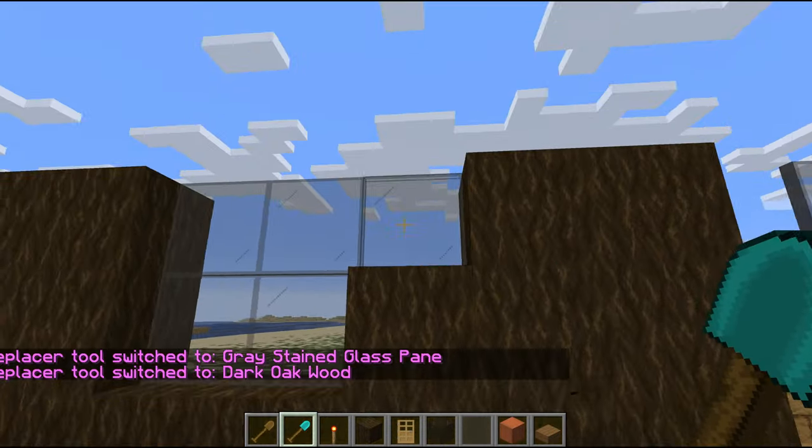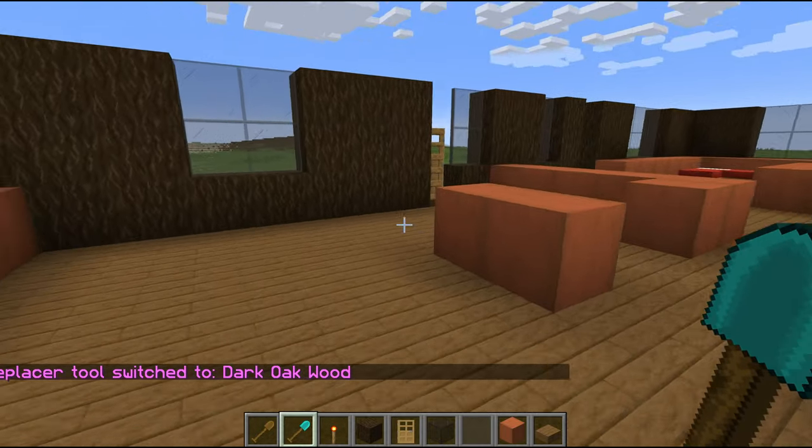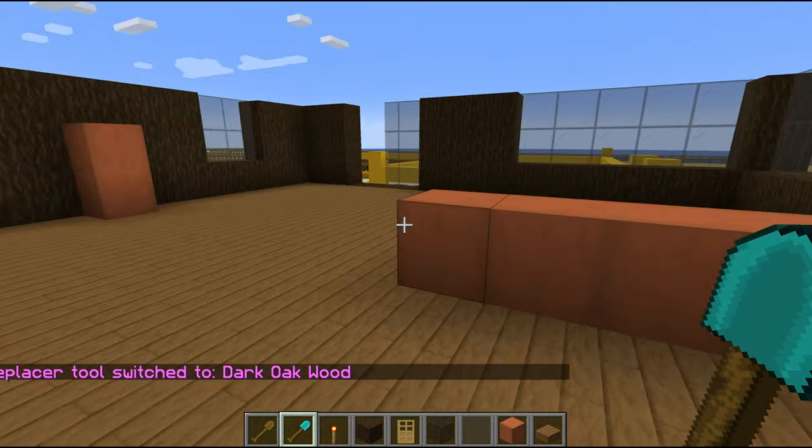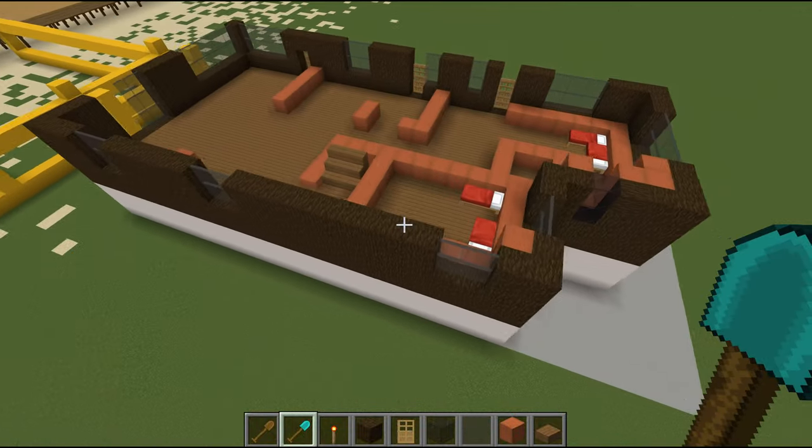No, we're just going to do two, because that'd be weird. All right. Oh, wow. That was a lot of work just for that floor.